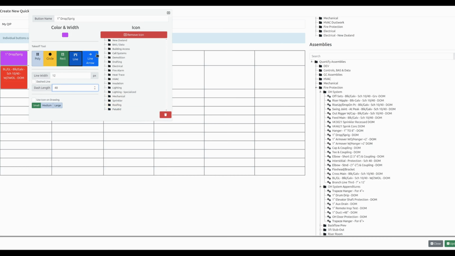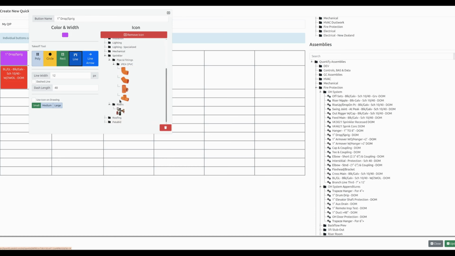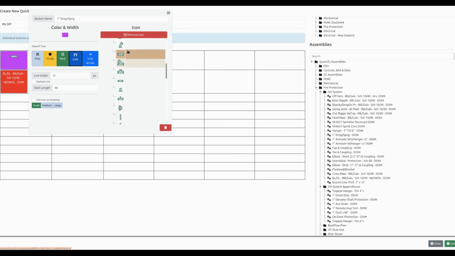So on the right-hand side here, to customize your buttons, we have a very large list of icons. And these are all out of the box, various different icons that come in here. We've got everything from electrical to various different mechanical, plumbing, pipe fitting, all of those kind of components in here. If I wanted to bring in, say, some sort of symbolic representation, I can do that in here. Same thing with all of the various different fittings and componentry items in here.